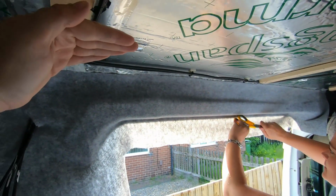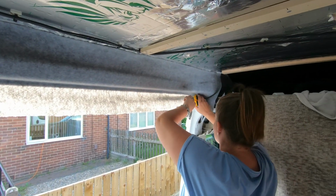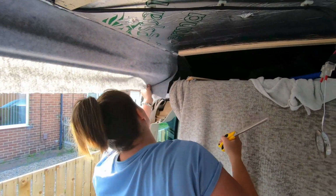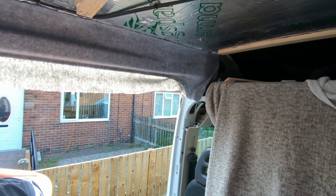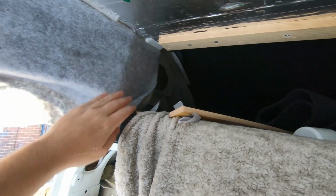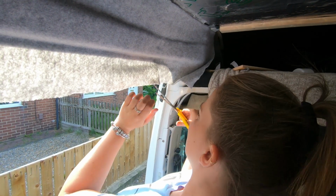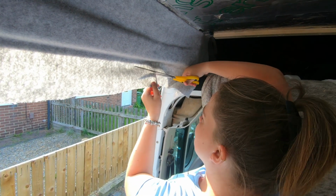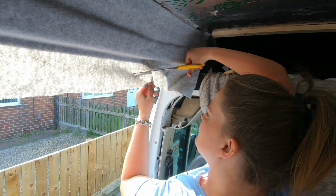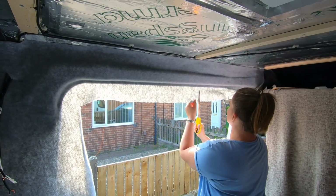Obviously the sail is going to come to like here or something, I think, judging by where our cladding was before. Might have to cut that again. Yeah, that corner will need tidying up, but this is going to have a face on anyway. This is just because we can. Now we're just cutting away more excess, because obviously we don't want too much going where the sail's going to be. I'm actually really happy with the way that's coming on.